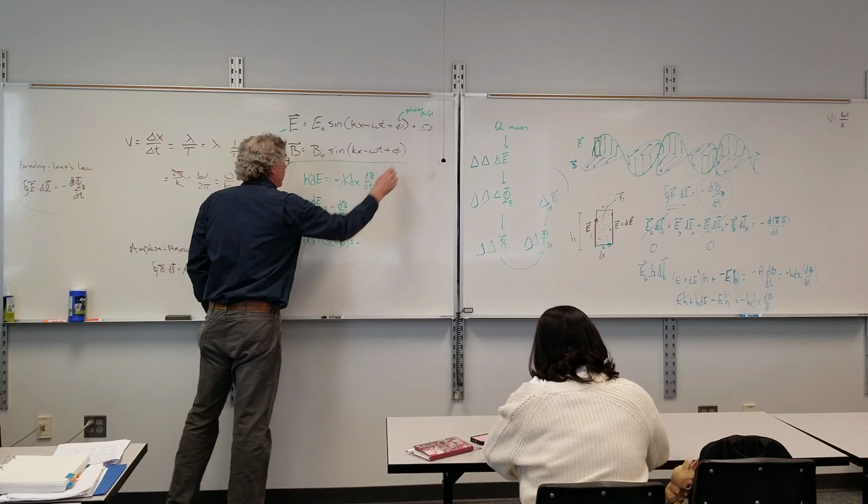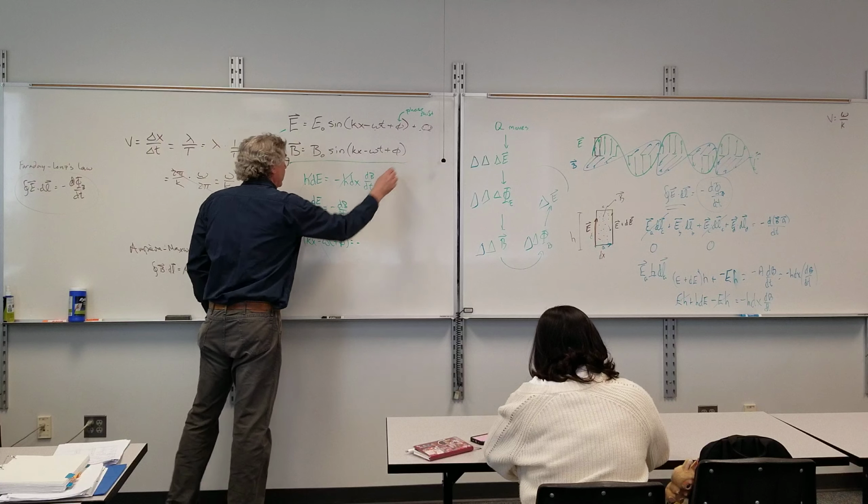Take k out, or no? Not the k, take the derivative with respect to time. Why do we keep the k out the first one though? Because we took the derivative with respect to position. Oh, this is the time, okay. So omega. Okay, thank you. There's still one thing missing. Negative omega. Yeah, negative omega times negative omega.